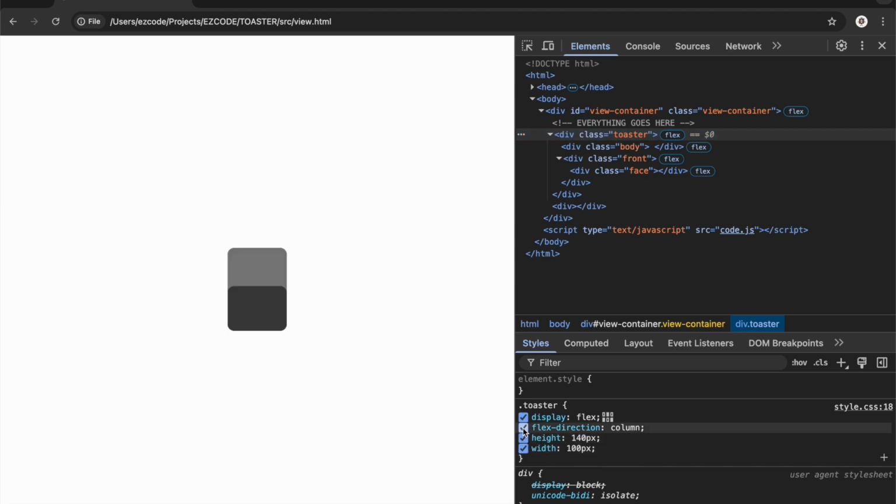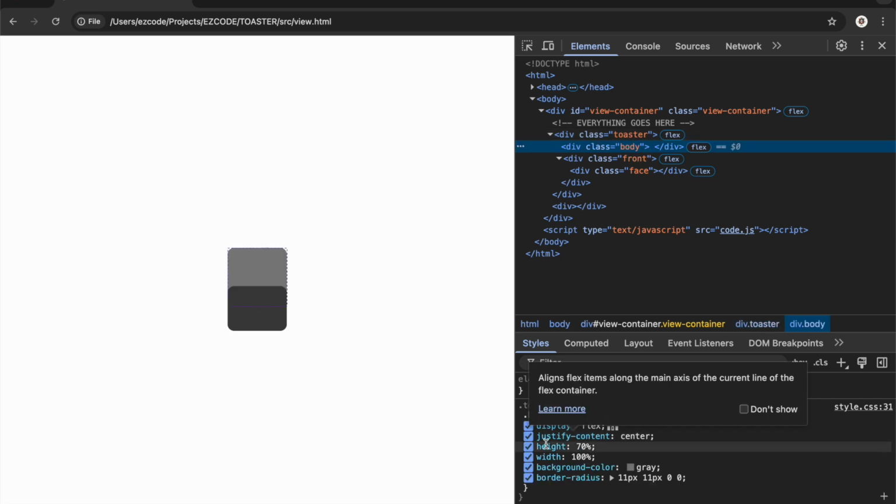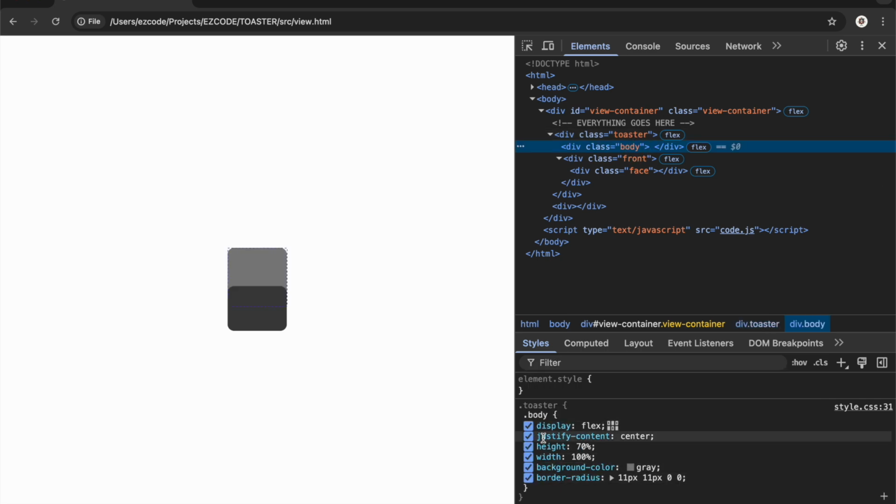We can mess around and find out what each property is doing by just selecting the element and seeing the CSS that's applied. Here we're looking at the body, so some of these may or may not result in something happening, but you can see what they do by just messing around this way.